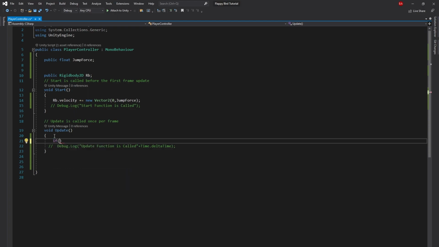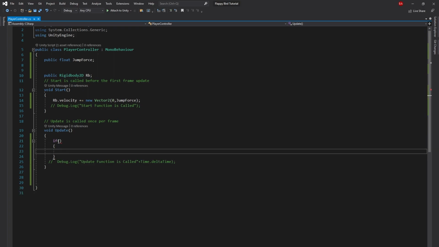What is an if condition? An if condition means either this or this. For example, there are two conditions: the value is either true or false. If it is true, then run the code in the if condition. If it is false, then it is not going to run this code. Let me show you, don't worry about that.